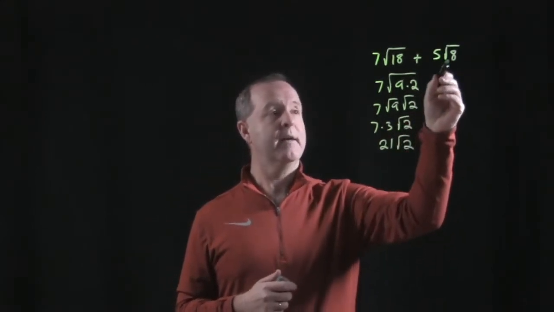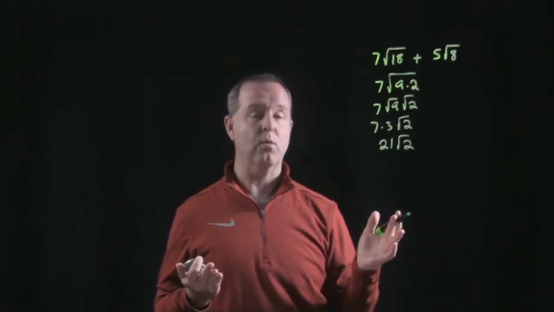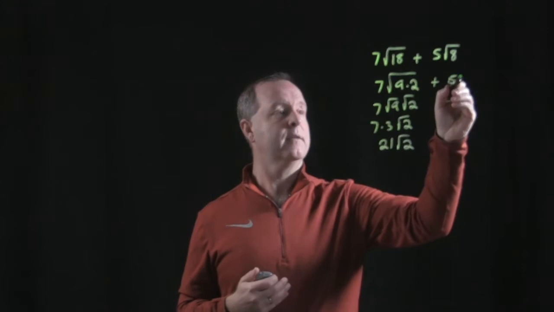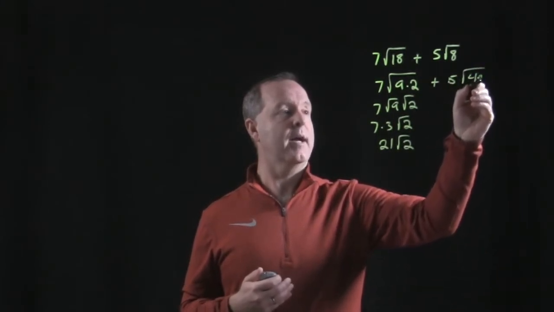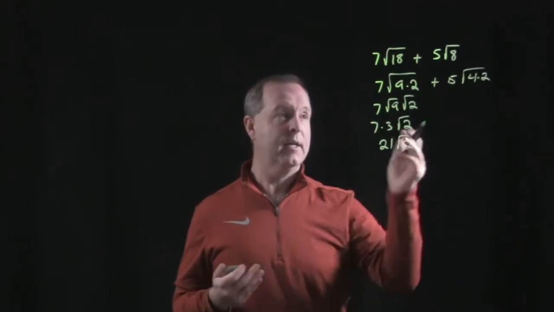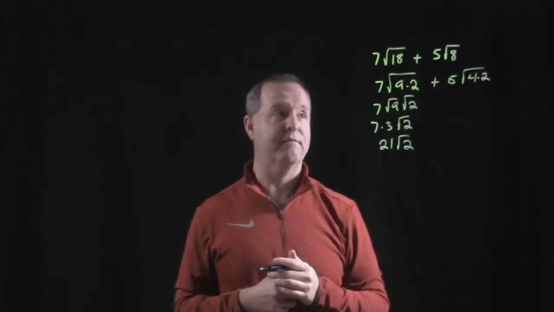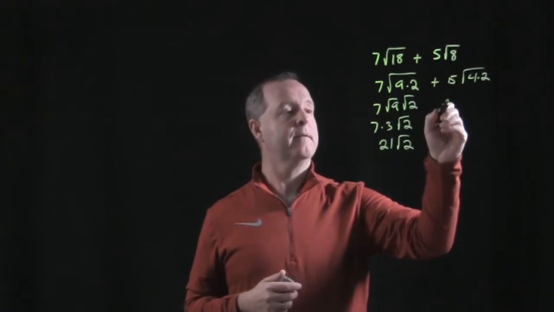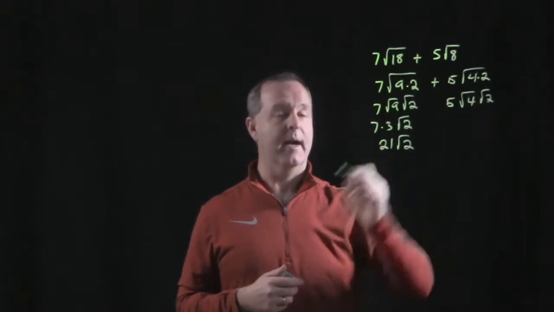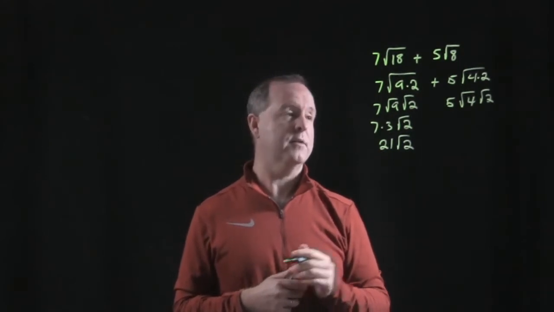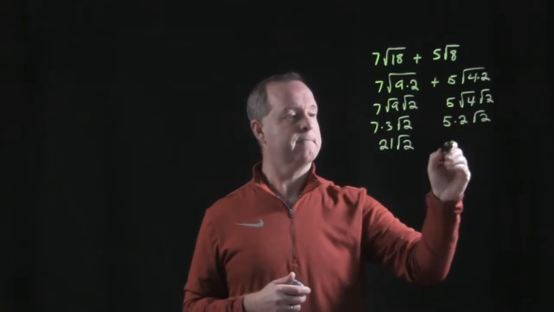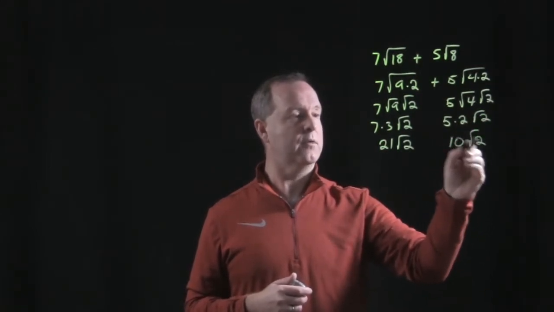On the other side, 5 and root 8, that also likewise reduces or factors. So that can be rewritten as 5 times the square root of 4 times 2. And 4 is the highest perfect square that's a factor of 8 that I could think of. I can rewrite both of those into their own radicals. So this becomes 5 times 2 root 2, or 10 root 2 in total.